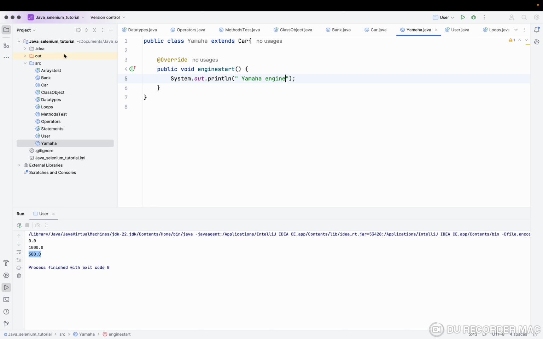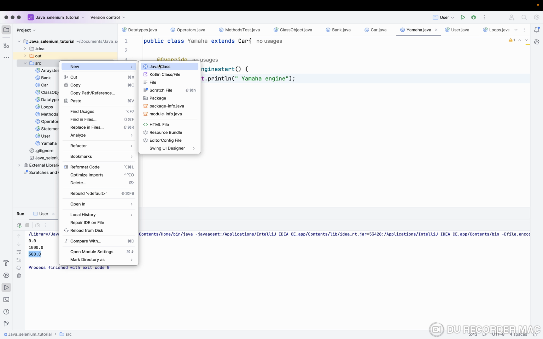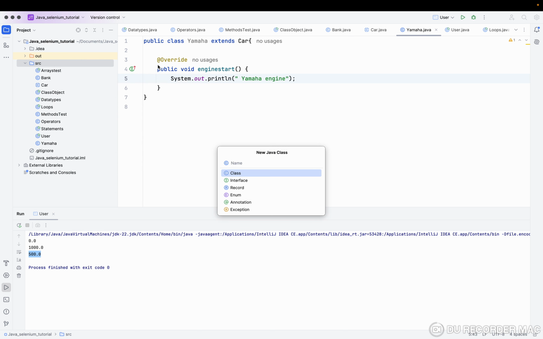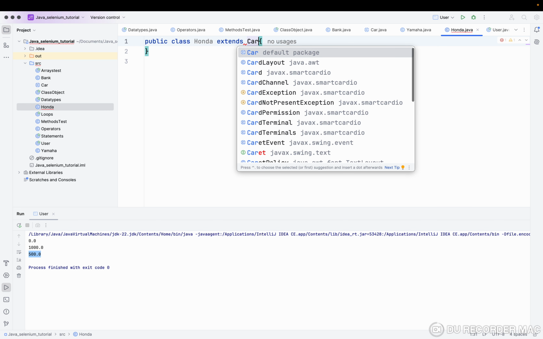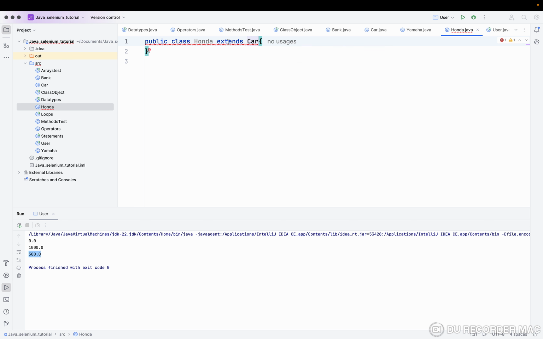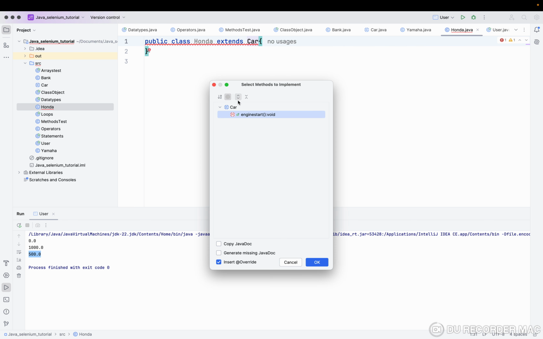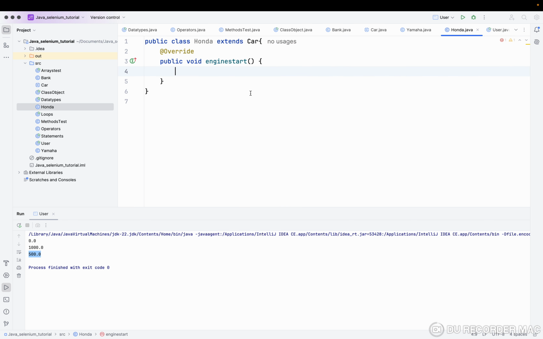Suppose I'm creating another class. Take Honda as an example. This one is also implementing Car, so again it also needs to implement that method. Here I am saying this is Honda engine.